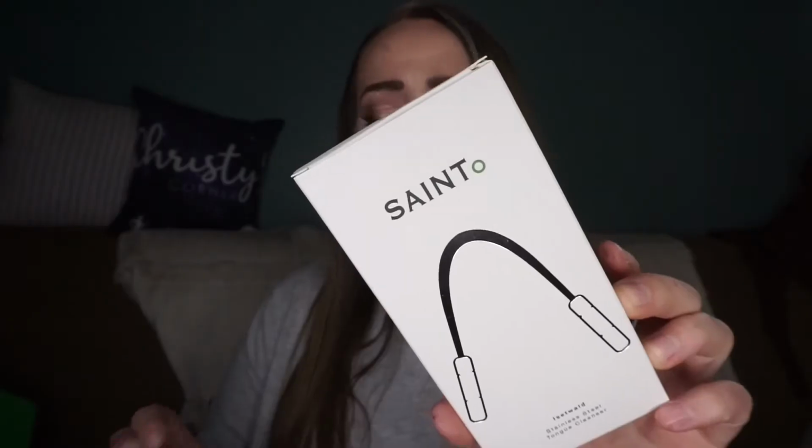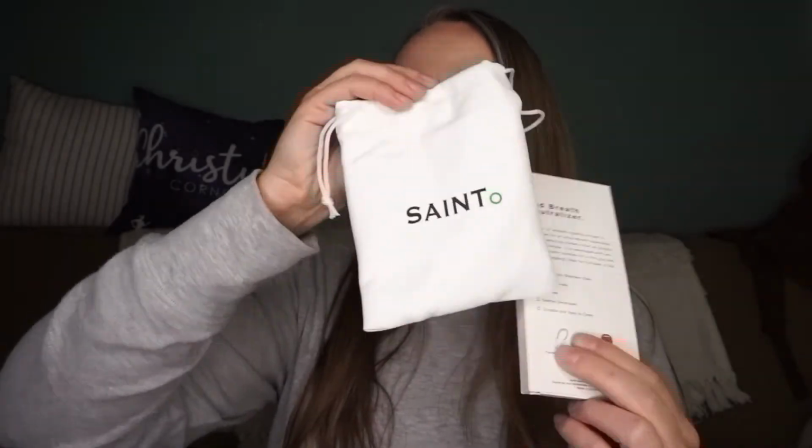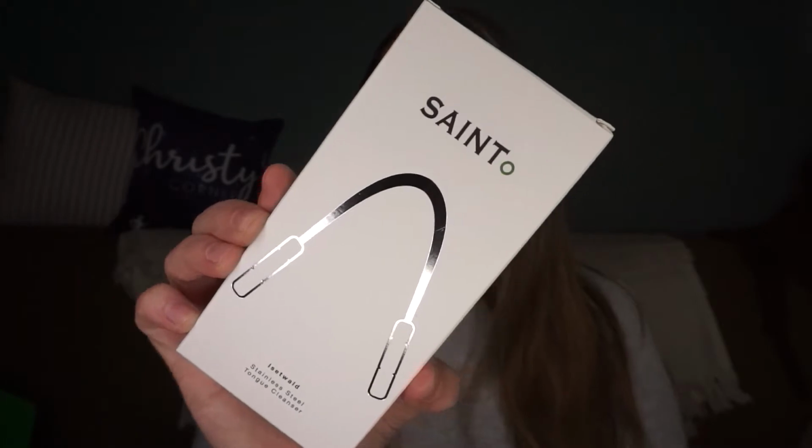antibacterial. The tongue scraper came in this box right here. It also came inside this bag, inside the box. I couldn't get the bag back into the box. The bag's a little bit bigger than the box, but it was in there, I promise. So that's actually what this tongue scraper looks like. It's this right here. I'm not gonna show you how to use it, I'm on camera. If you ever have one of the smaller ones, you have to go over it around your tongue and stuff. This literally gets it all. Don't shove it in your throat too far back. Come on now.